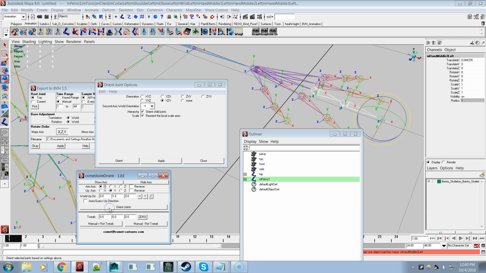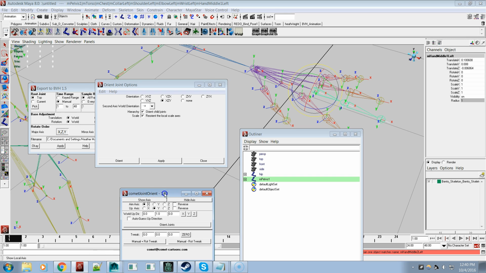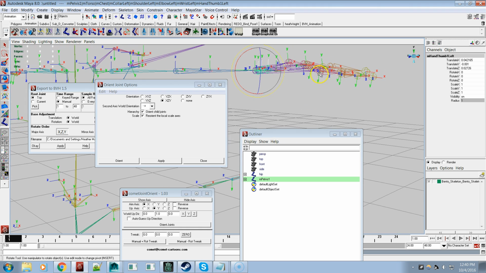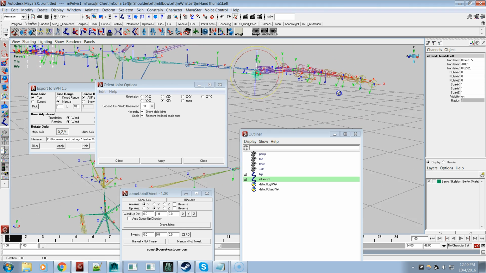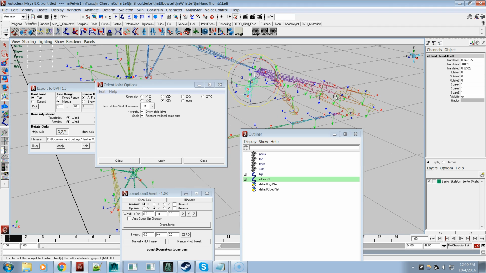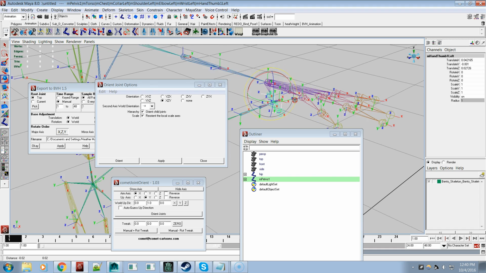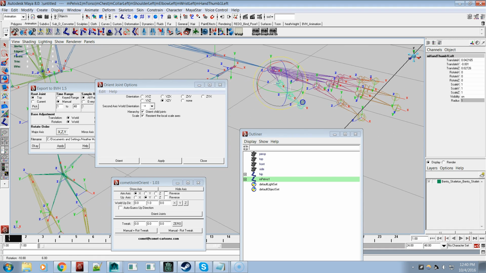Let me see if I can do it now. Will I do it? No. Anyway, I'm going to have to play with that and make another video. So let's just concentrate on the thumb. You definitely want Y straight up. You don't want some Y straight down and some straight up. You want them all to be the same. So I will do another video showing how to fix that with Comet joint orientation, but I'm just showing you the basics so you can get started, because it's probably another half-hour video. I think this is an hour video to start with.